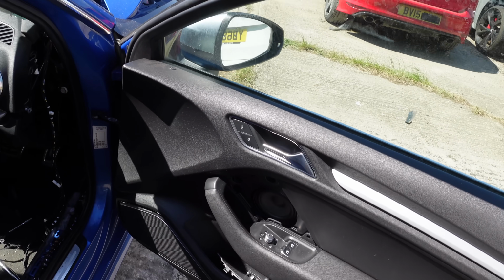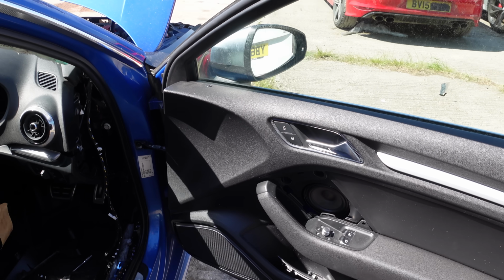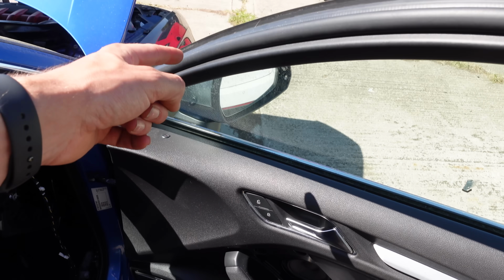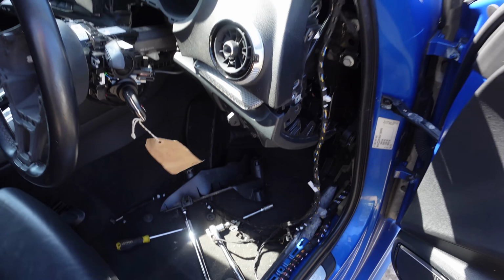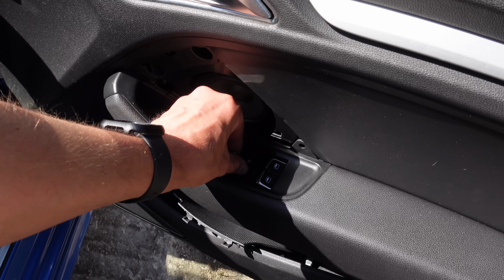Fitted all that fine. The main control module for the door was exactly the same part number as the RS3 one. So all I ended up doing was reprogramming the A3's door module to accommodate the folding mirror. Tested it. Well, actually, I can just show you. Tested it and told it it's got a folding mirror, and now it works absolutely fine.